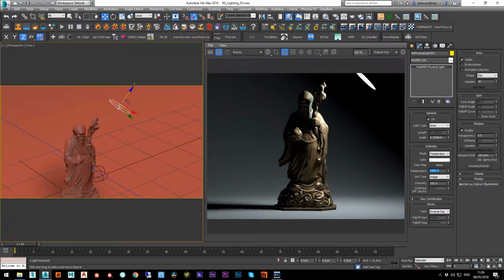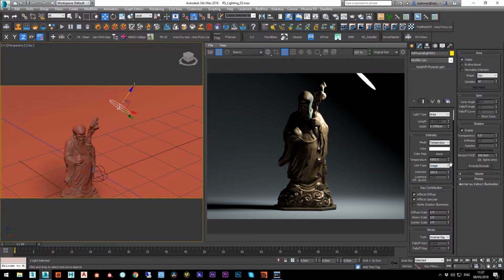And pure white is 6500. Then we have the unit type. You can choose between any of them. The general, it's the image, and then you can choose between the luminance or the radiant power. It's totally up to you.